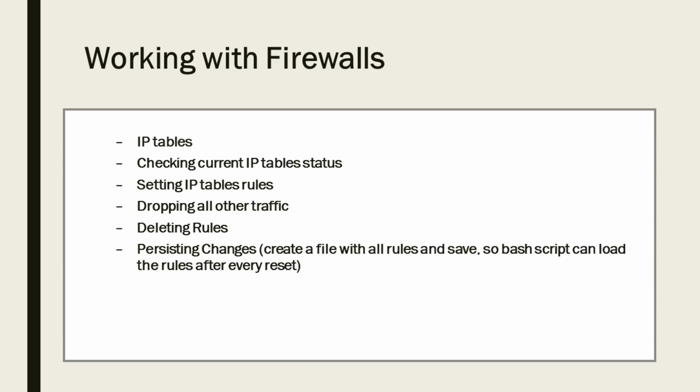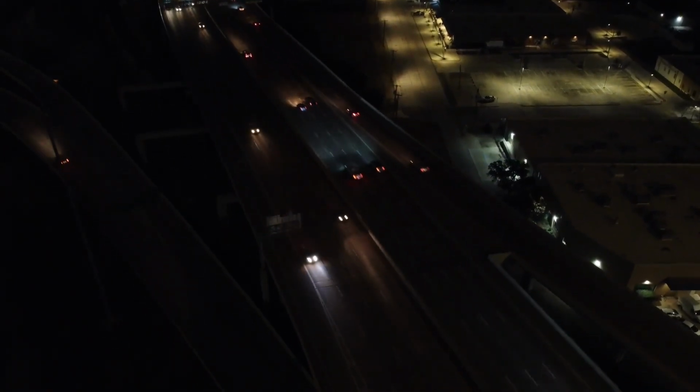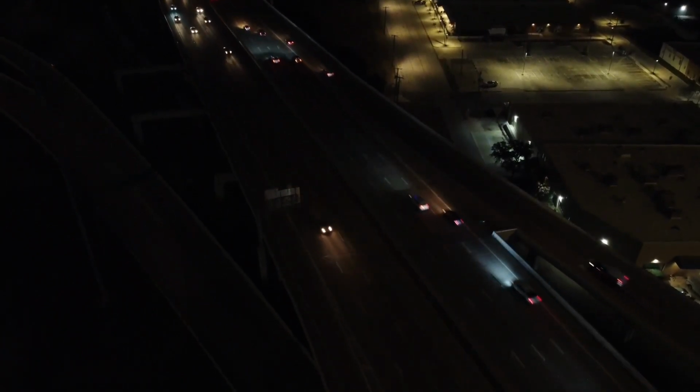When you accept it, it means you allow the traffic to pass through. When you drop it, it means you block it from passing through. And when you return it, it means it skips it and goes to the next rule in the chain. So you can drop, accept, and return a packet. These are determined in the IP table. You can also forward the traffic that is coming in.